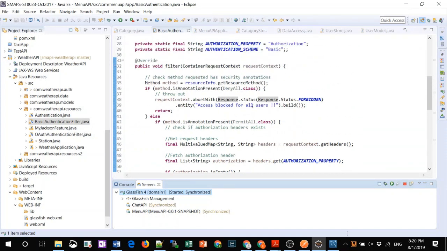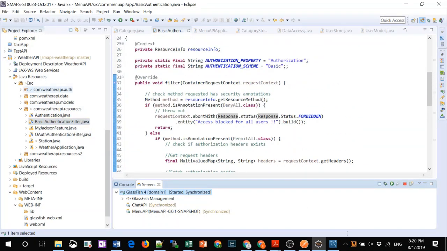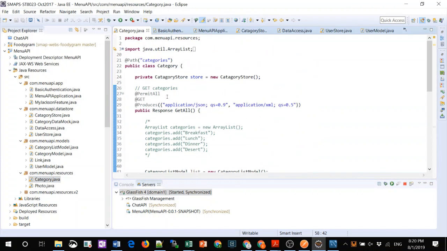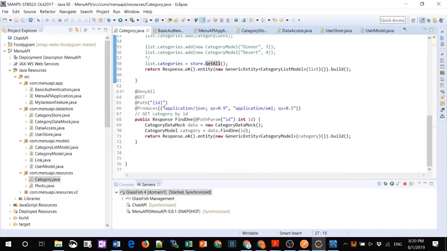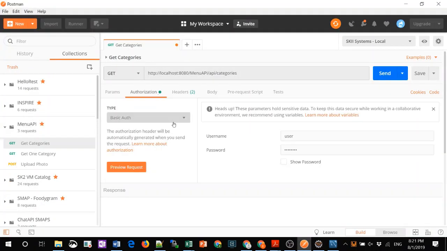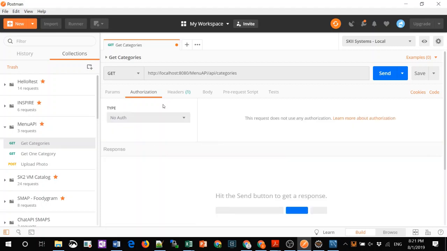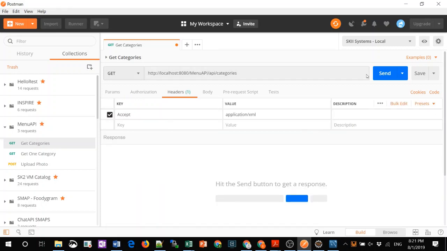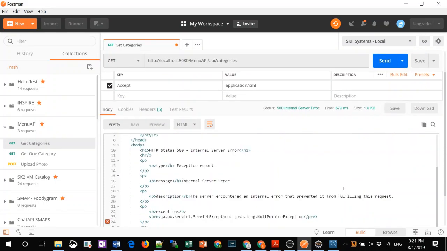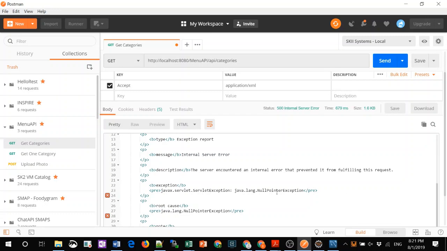So what have I done? My category Java is a permit all, while this one is a deny all. So let's try. I'm going to do get categories, let's say with no authorization. Actually, I got an error instead.